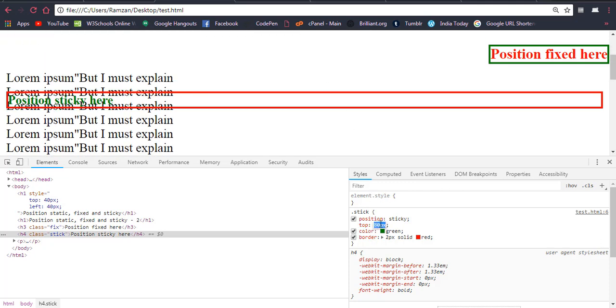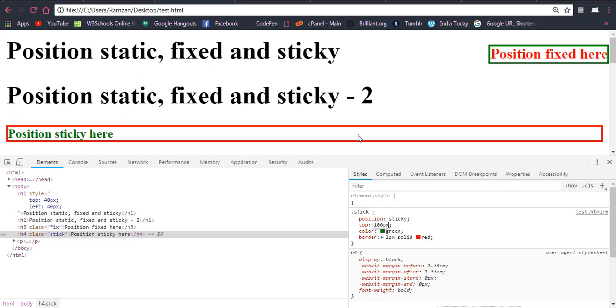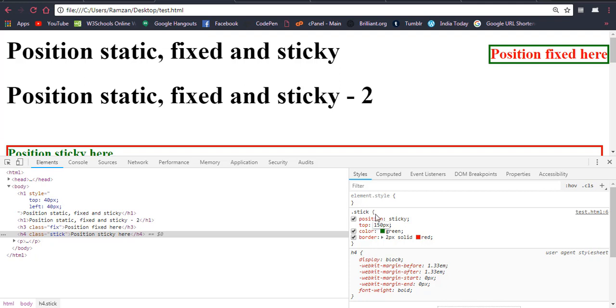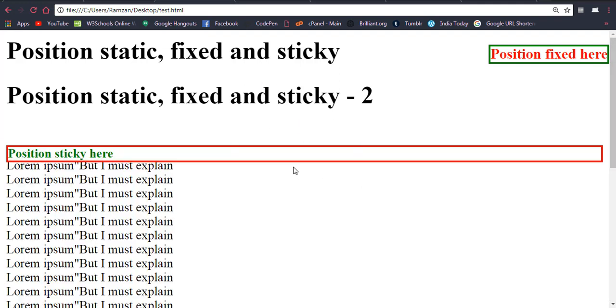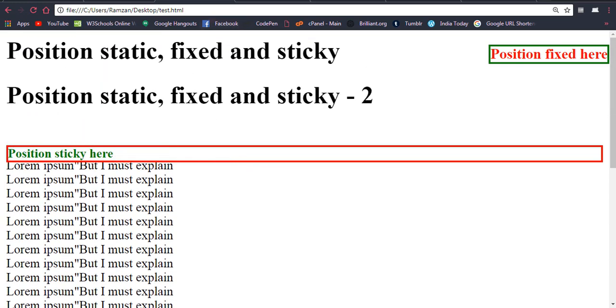For example, we are giving it 100 pixel. So now it has 120 pixel or maybe 130 pixel. So now you can see that it has taken its own space. 130 pixel, for example 150 pixel. So once you give more than that, then it would take its own space, right? And once you scroll, it would remain at the same place, right? And if the top value is less, and you scroll, on the basis of the flow of the document, if that element is far away, then once that specific position occurs, at that time it would remain fixed.